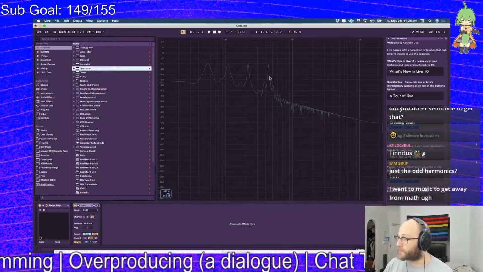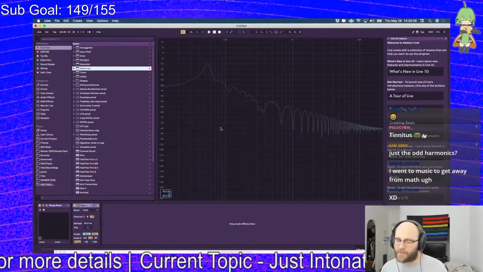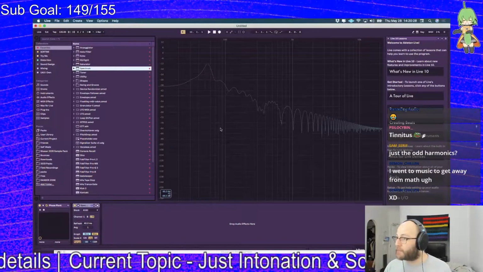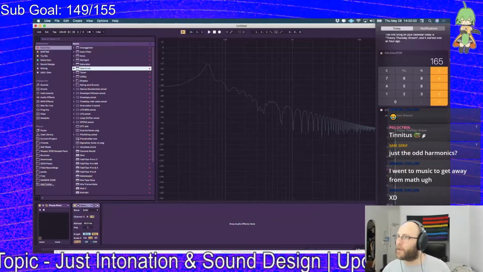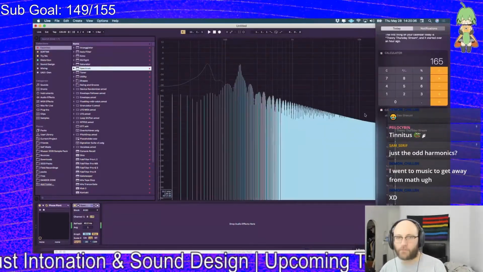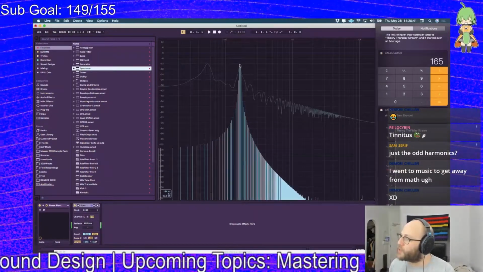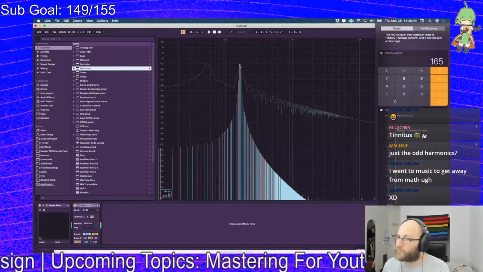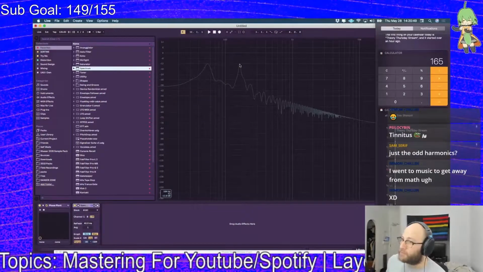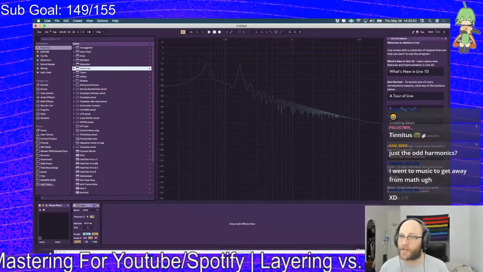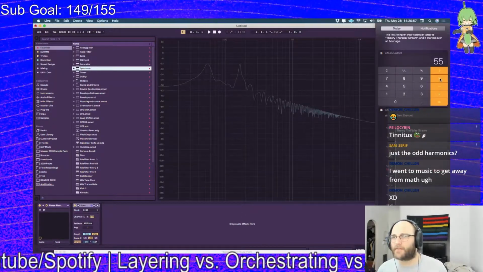Just the odd harmonics, yes. Because we're doing some basic math here. If I multiply 55 by 3, what do I get? Let's clear this up. 55 multiplied by 3 is 165. Looks like at about 165, we get the note E. 3 is an odd number. 1 is an odd number. 5 is an odd number. So what is 55 times 5?